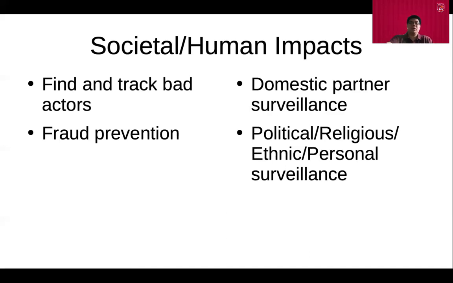So the things on the right are not just hypothetical things that could happen. These are happening right now. On the left, it's also happening. So fraud prevention is being used by some banks to do that. But I do want to point out that this tracking on one hand could have good uses, and on the other hand can also be used for other unethical or questionable uses.